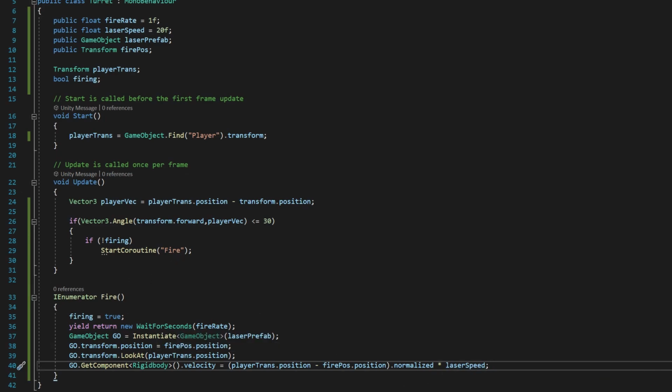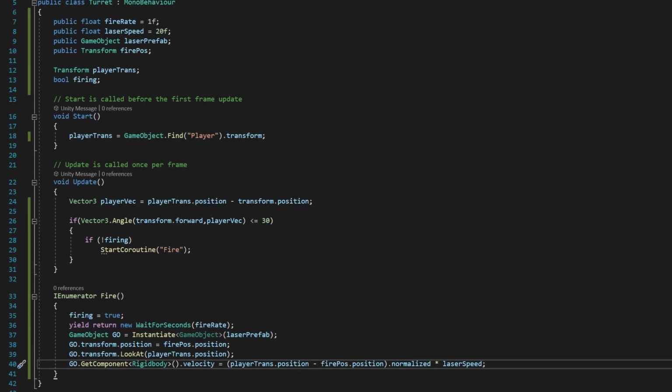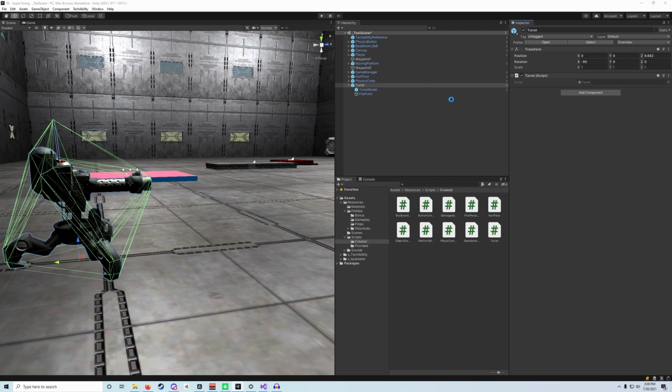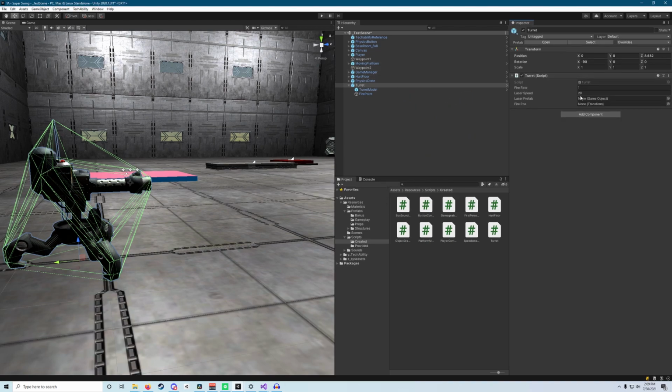And with all that set up, we now have our turret script done, so we can move back over to our turret here in the hierarchy. And you can see there's that fire point, so we can drag fire point in there. And then we need to find that laser prefab, which should be in our gameplay prefabs folder. There's this one that says turret laser. So with all that done, our turret is mostly set up, but we need to do some stuff to our turret laser before we try to test that. And we'll take care of that in the next step.